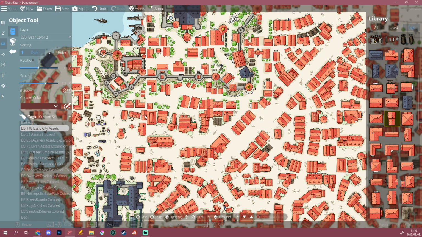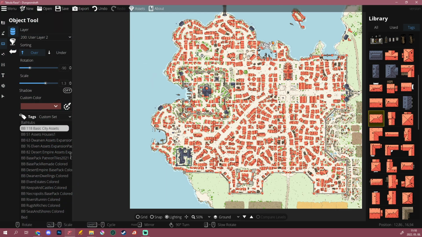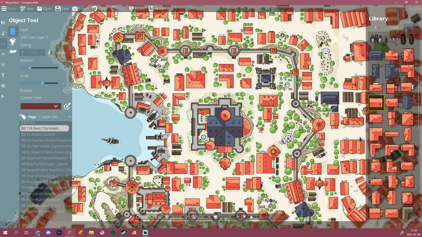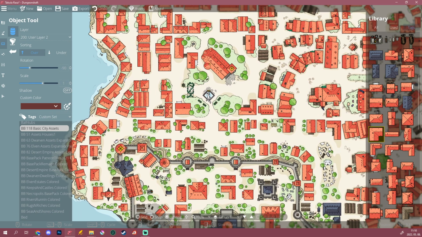So yeah, you can spend some extra time and make your maps look really, really super nice with this. Oh yeah, make sure your scaling is correct though, for the line art to be good. Because if you scale up, the line art scales with it, so it will look out of place a little bit, but there we are. That's it.